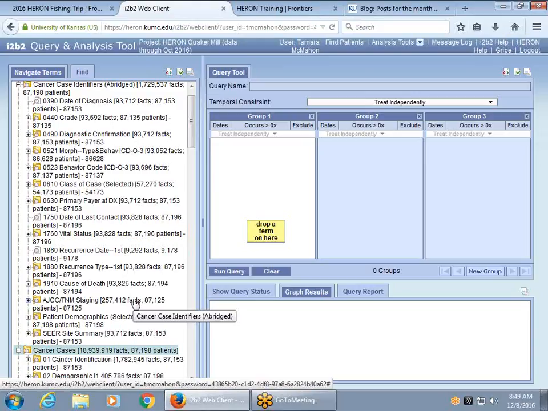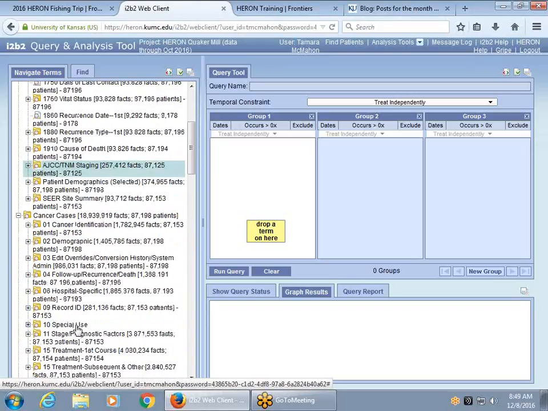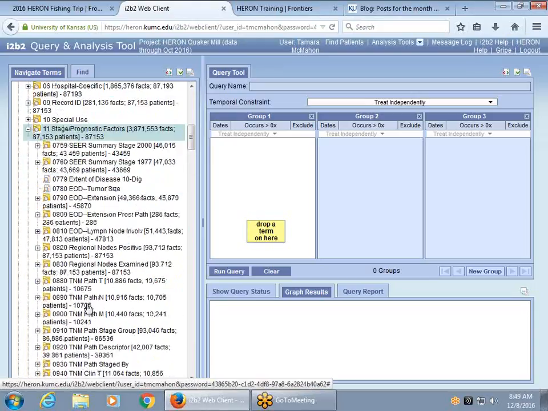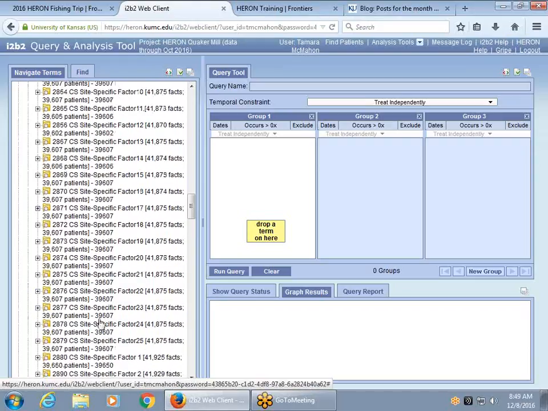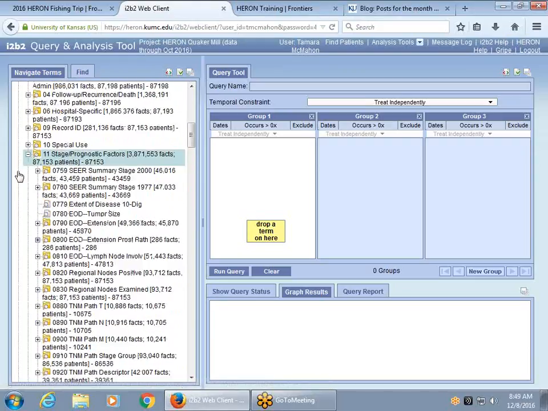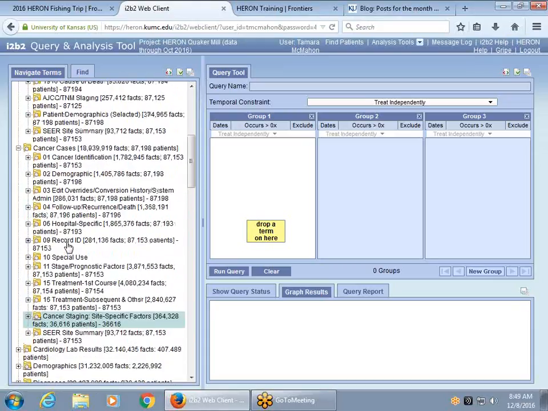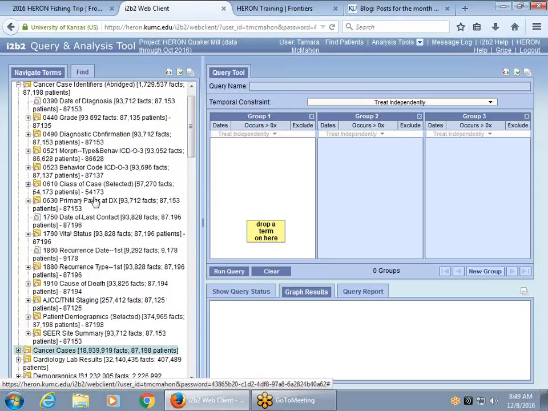So when we loaded the original full registry, it's a lot of stuff, and the whole folder is still there. But when we talked to John Kegley, who works with Susan Lai in the registry, these, for more recent cases, are probably the ways you want to approach looking at stage and grade. Now, if you want to get really deep into, tell me what was the standard used back in a certain time period, you get the idea. There are all these much more different ways cancer can be staged and graded. So we have the whole library available to you, but we've also created an abridged copy. And that's another important thing to note about HERON.